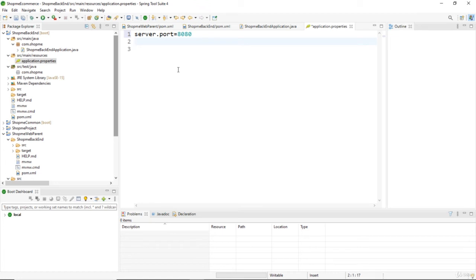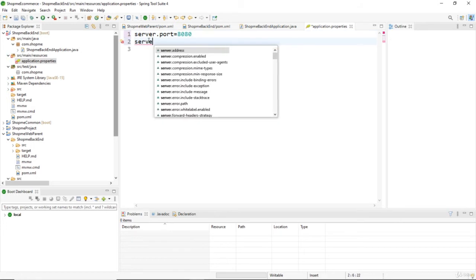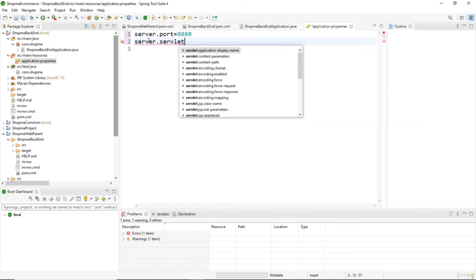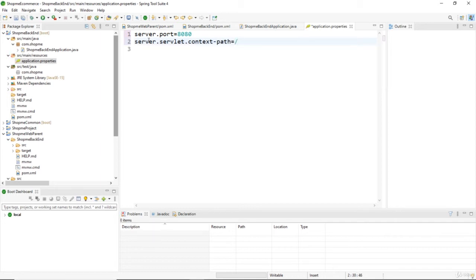The default port number of a Spring Boot application is 8080, but here we specify the port number explicitly, and also specify the context path, server.servlet.context-path here is /ShopMeAdmin.